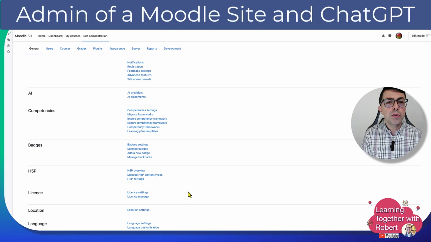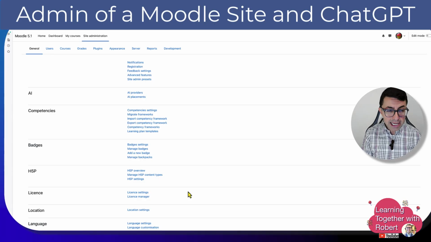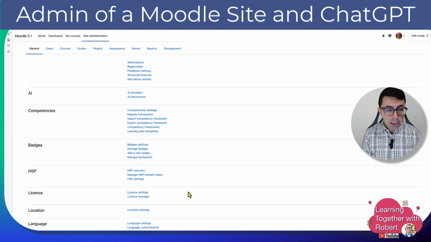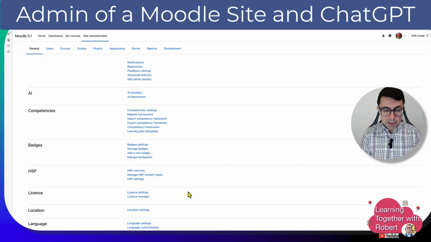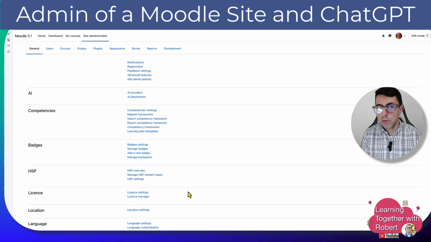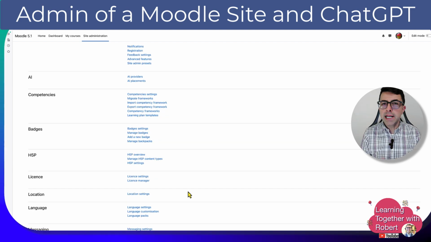Third question, which part of the portal will you use more often? I guess it would be the competencies, making sure that I'm constantly checking how my course is aligned to those competencies framework, whichever it is that I'm using for a specific course or throughout the platform. And I think that would be it.